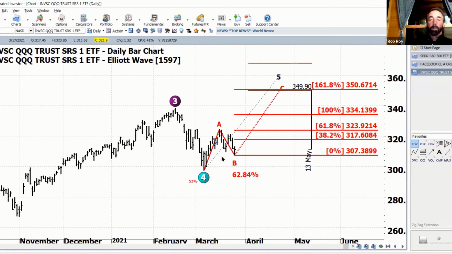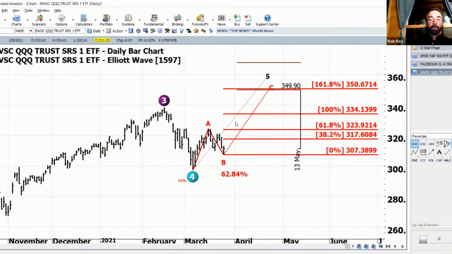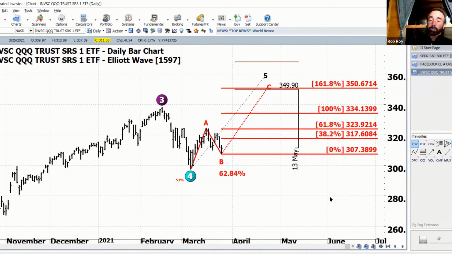At this point in time, tech has been beaten up. The Qs look great as far as the pattern right now. And so I think you could make a really strong case that if we do get that C wave extension up to that 420 level, where's money likely to go? We had the VTV, we had the value trade that worked. Money rotated there. It's come back out of there. So where's it going to go? Well, very likely it's going to go back into those stocks that were the leaders initially and that have been beaten up the most. Good question.